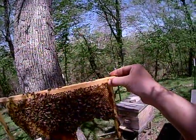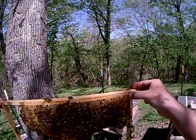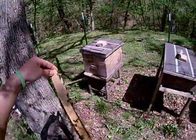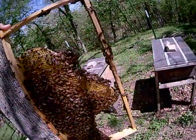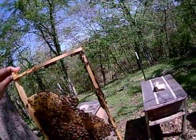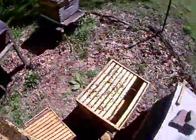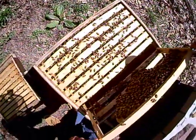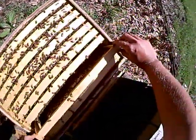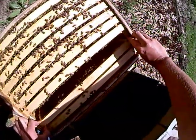Yep, this is all honey now. Bees are really calm. Usually they really run and scatter when there's not a queen in here. There might be one in here. I don't see any eggs yet, but I'm sure looking just in case. They're acting really calm for a queenless hive if they don't have one.